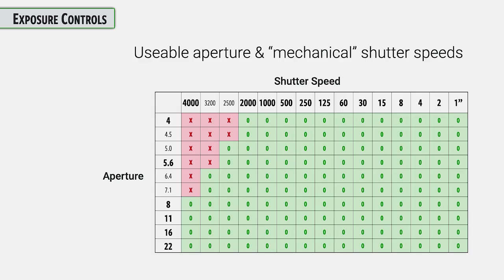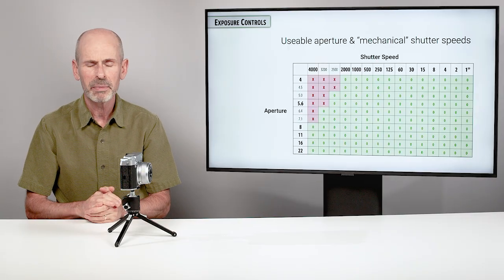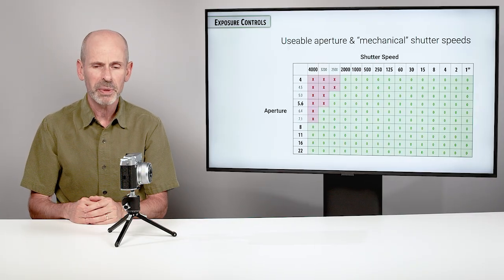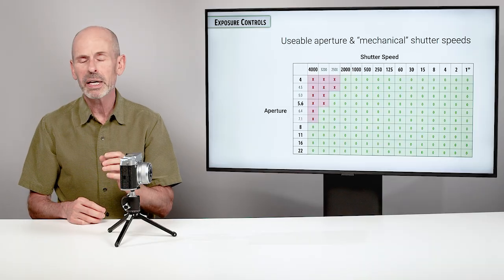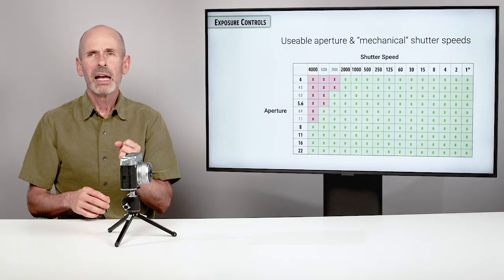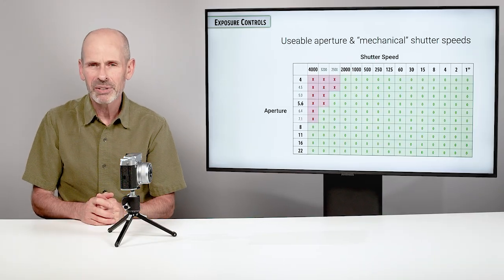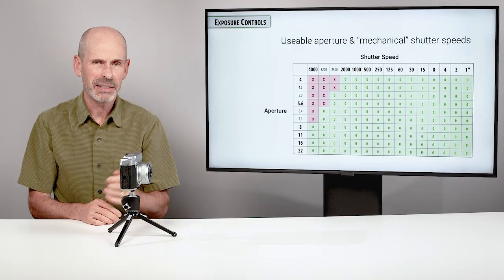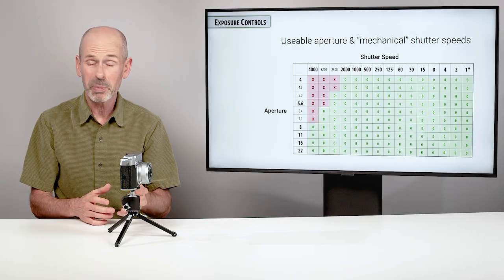All right, something to note about general exposure settings is that the leaf shutter system in this camera is great. Leaf shutters have been around in photography for a very long time. You can use flash at all different shutter speeds. It's small, it's lightweight, it's really quiet. The one kind of caveat that it has is it's not real good at fast shutter speeds, especially with wide open aperture settings.